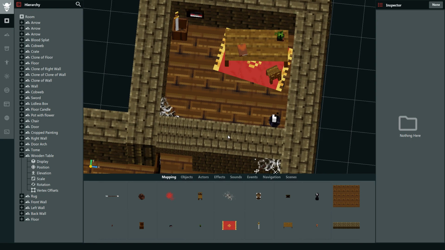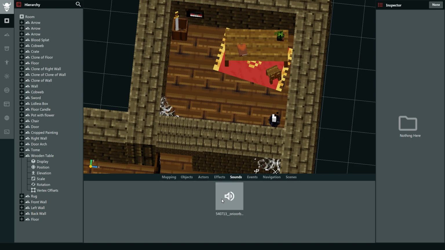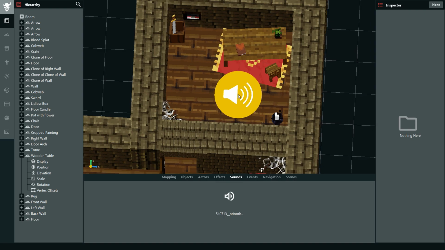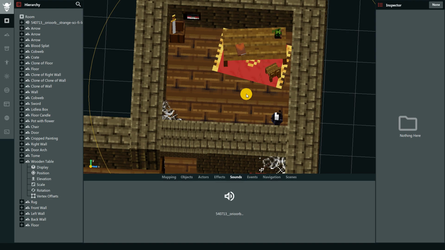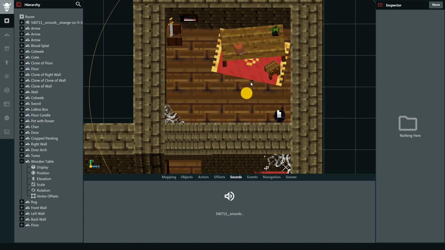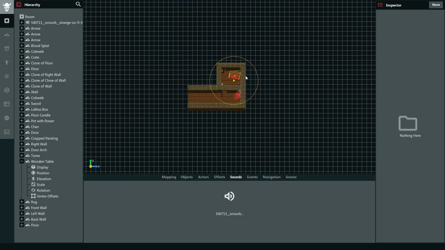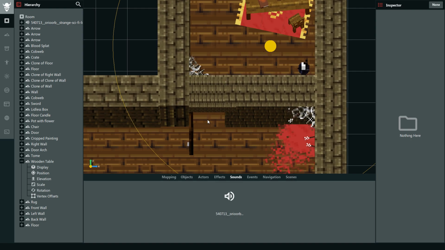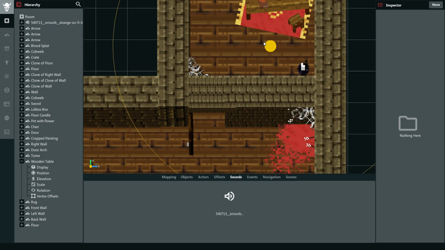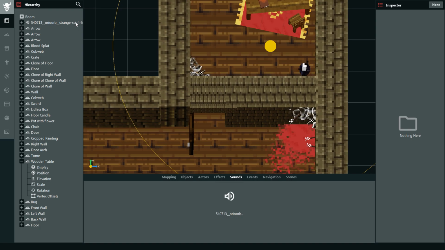Let's move on. One of the other features that I've added is sounds. So now if you go ahead and select the sound, this little thing is going to be popping up. What this does is allow you to change the position of the source of the sound. Let's say that in the middle of this room, there is some weird sci-fi sound going on. You can see that if the mouse is close to the source, the sound is also going to be quite strong. But the farther away you are from the sound, it also tends to fade out.